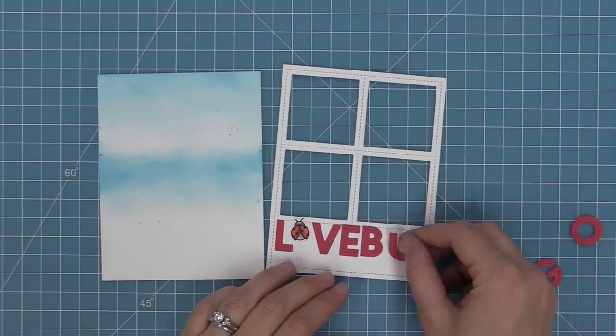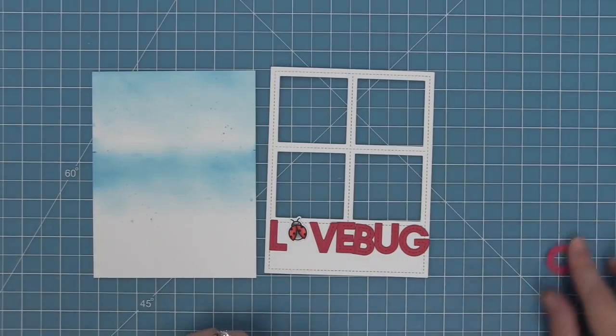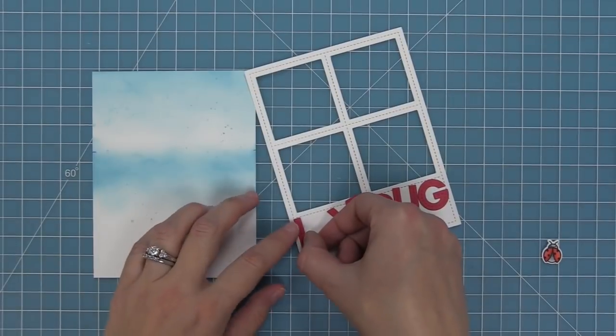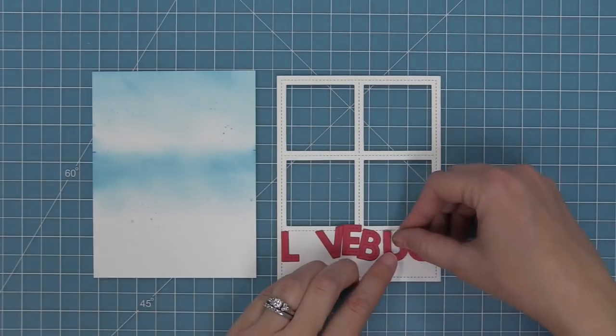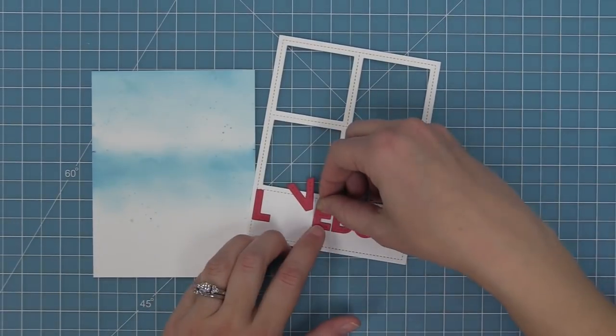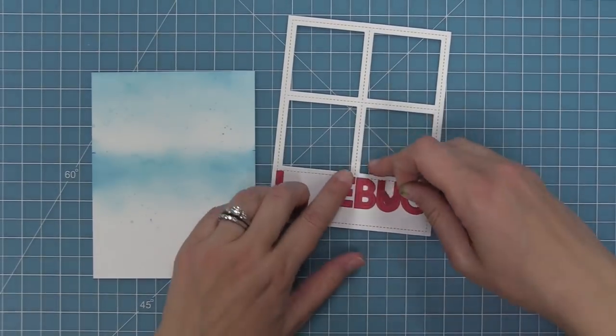So the first thing we're going to do here is kind of lay out our letters and see how they look, and then we can start to attach them on there. And instead of using the O, we're going to use the ladybug for the O, and I thought that was such a cute idea that Tammy did. So I decided to put the L and the G on first, and then we're kind of filling in the rest of the letters from there.